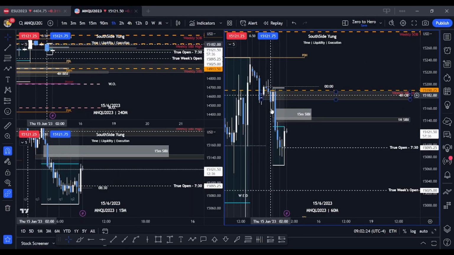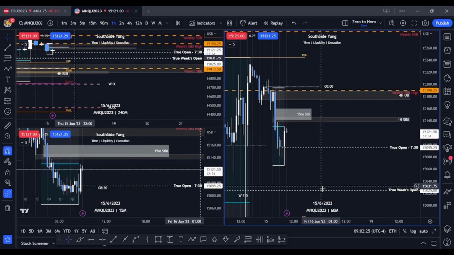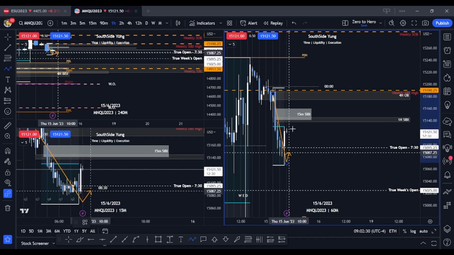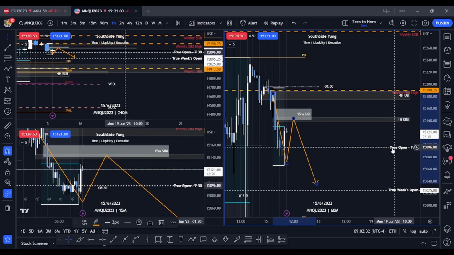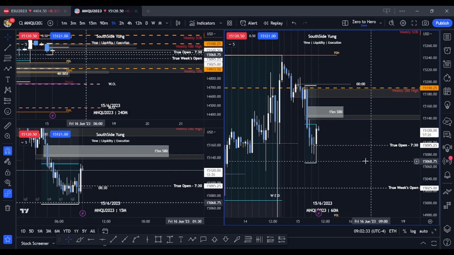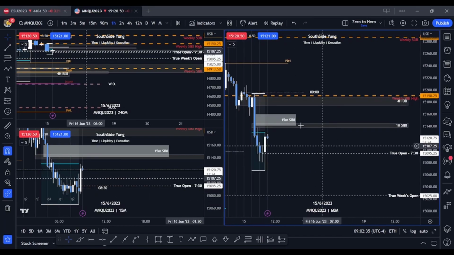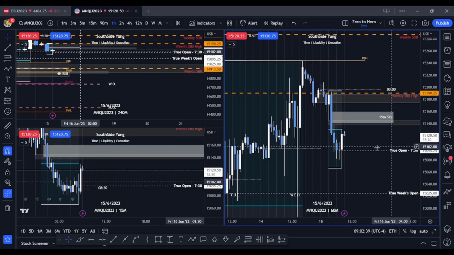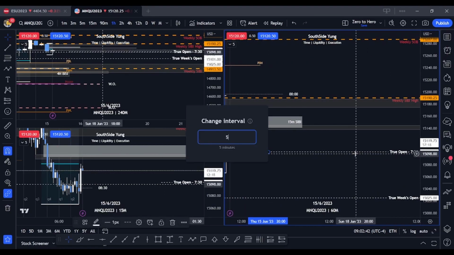Because technically price is going to be balanced from here, right? Technically you have something coming down like this, boom, boom, boom, right? OTE, to me that makes sense. Okay, that's the hourly. Looking for sells in the 15-minute Sibi stacked with the hourly Sibi. That's what I'm gonna go for.